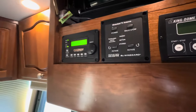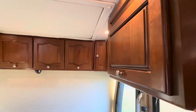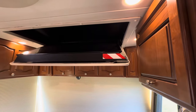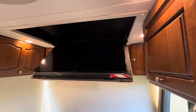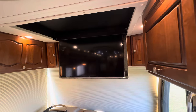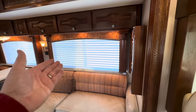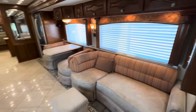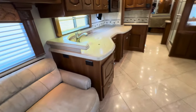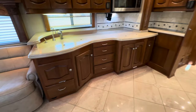We have a drop-down television here — we need the inverter on for that. That should be about a 3,000-watt Magnum inverter. There we go — as that TV comes down, it has updated Samsung televisions in the front and back. Tires have been updated, and we put brand new batteries on it. There are awesome all-power shades inside the coach — these are actually the same shades that are in the Prevost conversions. We've got a J sofa here and another sofa that pulls out and makes a bed.